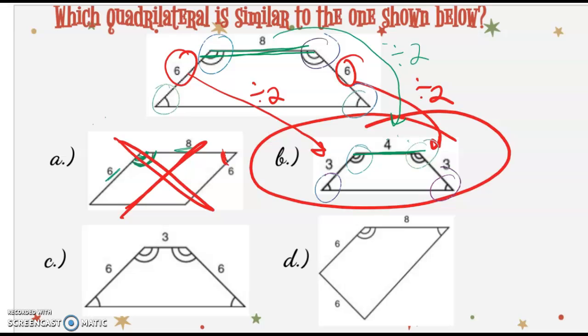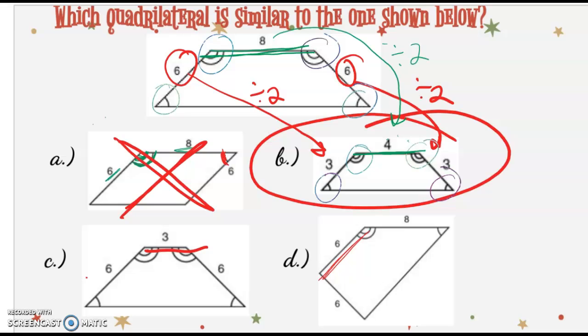Now you could look at these and you could say, okay, even if you didn't know anything about the angles, obviously from 3 to 8, that's not even possible, and the 6's did not change. And, yeah. I'm not even going to talk about D. It's pretty clear that it's not the same shape. Well, if you tilted it is, but as you can see, if this was the top, it would be 6 to 8, which doesn't compare.